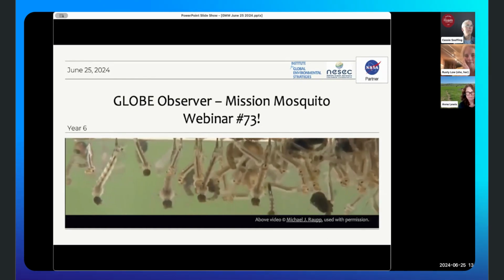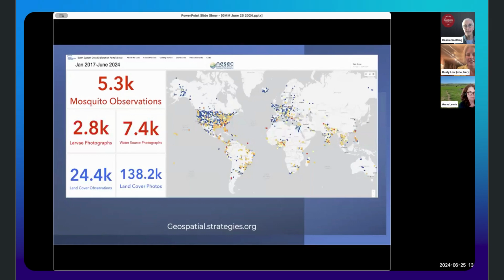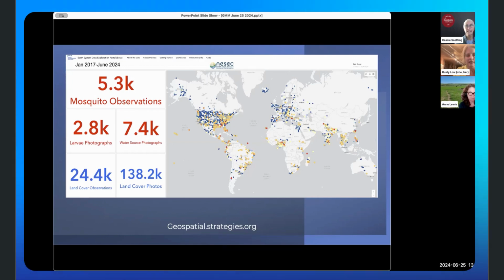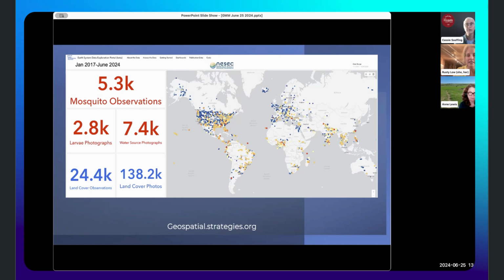I'd like to point out that the data I'm sharing right now is our cumulative mosquito observations beginning January of 2017, current as of yesterday's collected data. What's important to note is that we have been growing this database from the beginning. It didn't exist before you as citizen scientists started making observations. It's absolutely incredible that we have this many mosquito photographs from their habitats and their larvae. And as you know, the larvae are the most important things that we can photograph and contribute because we're collecting and creating an AI that will help us identify those three medically important genera of mosquitoes.